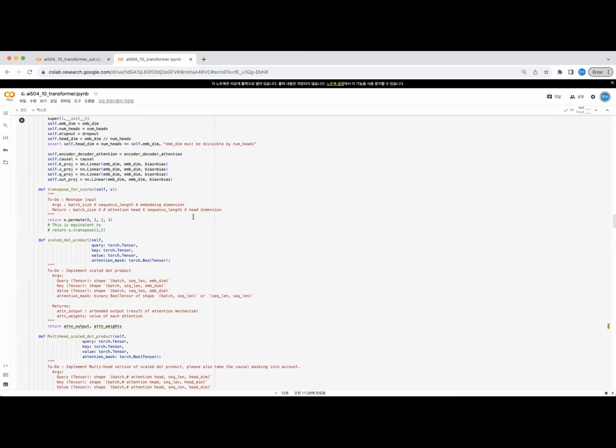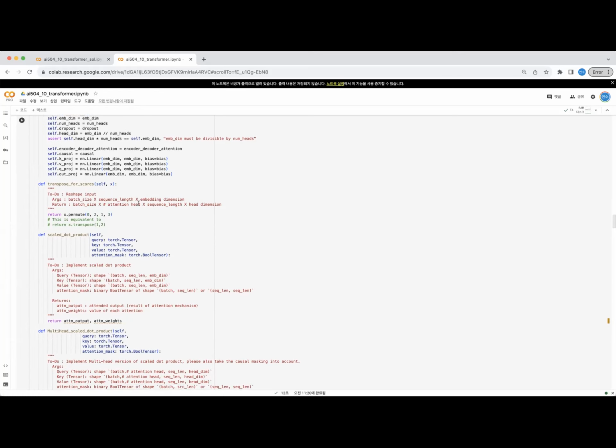This function is essential for the multi-head attention mechanism. So we will start implementing this transpose_for_scores function. I will give you 3 minutes to implement this function. After 3 minutes, let's check how to implement this function together.